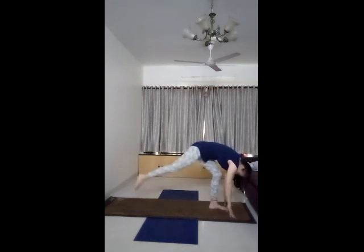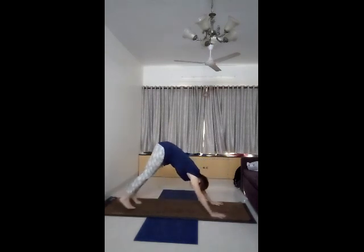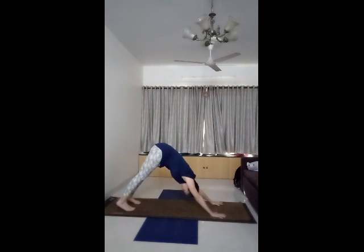Step with your right leg back, Ashva Sanchalanasana, knee to the floor, look up. Hips moving down, we are not keeping our hips high. Hands to the floor, and we are moving to downward facing dog. Feet hip distance. You can pedal your legs, it's our first downward facing dog. Keep your stomach slightly in. Good.